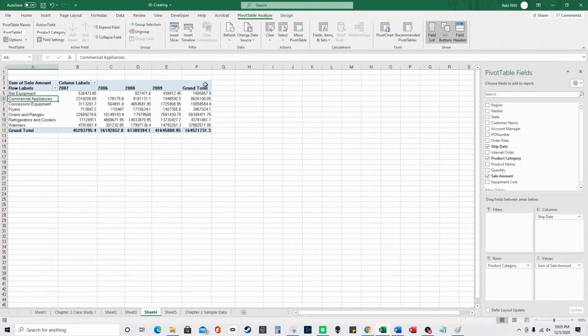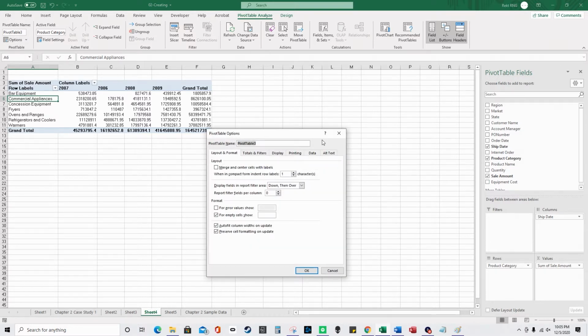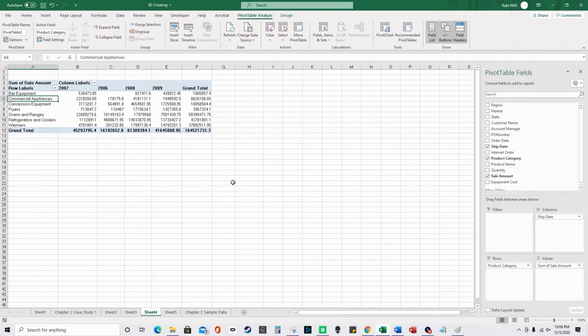So if you go to pivot table, click options, and go to data, over here on refresh data when opening the file, you can click this. So say at the end of the video I show you how to connect to outside sources like Access. So you can have the pivot tables refresh when you open the file automatically. So if you're pulling data from different sources and that source has changed and you want it to just refresh when you open the Excel file, you can enable that by checking that there.